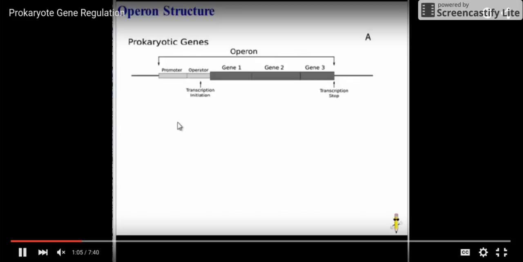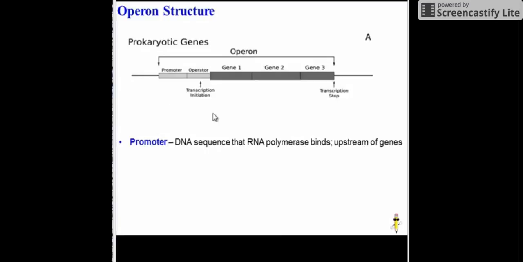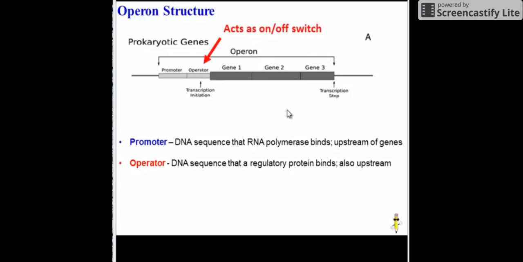Now, the operon itself is located on the strand of DNA. The first piece of the operon is the promoter region, which is right there, normally at the beginning of the operon model. That is where the RNA polymerase will begin the transcription process by attaching onto that promoter region. Next, after the promoter, is going to be the operator region, which most of the time is right next to the promoter region. The operator is where the genes are either activated or deactivated; we'll explain the rest of that later. And then the genes can code for functions in the cell or create proteins, whatever is needed as genes do, as you can see right there.